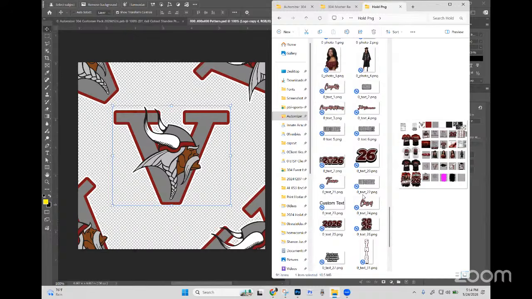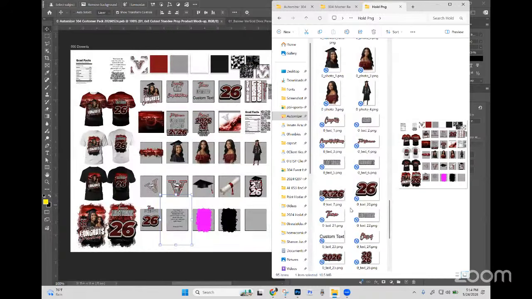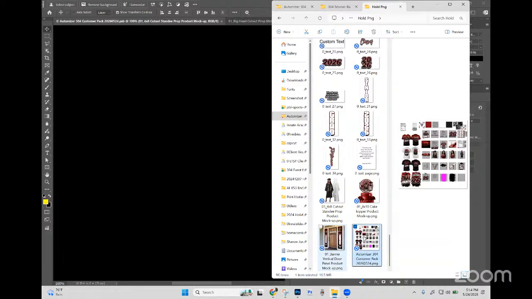All right, now you see it's starting to make some of my mock-ups. It's cooking those. I didn't have to go in and individually save all of those PNGs. Those are ready to upload to my Shopify, to my Etsy. Those are ready to go. And they have a transparent background. All of those products there.